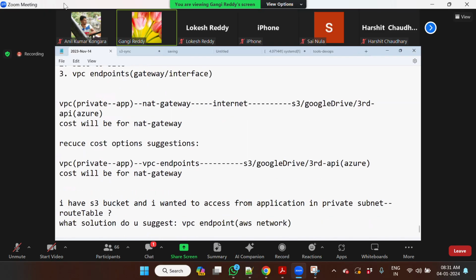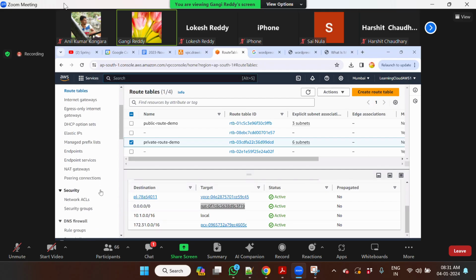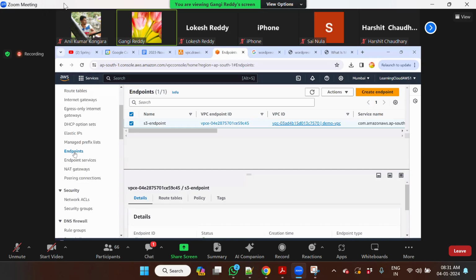Now let me do it the other way around, just for demo purposes. Endpoints: the gateway endpoint you cannot access from on-premises. If you want access from on-premises also, without internet, then go with the interface endpoint.